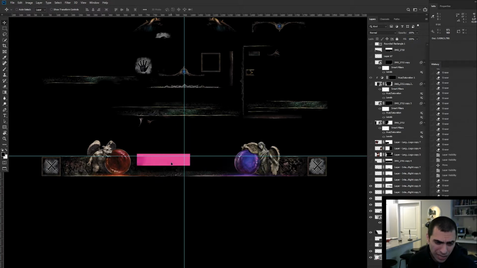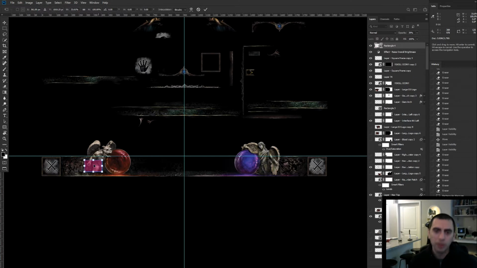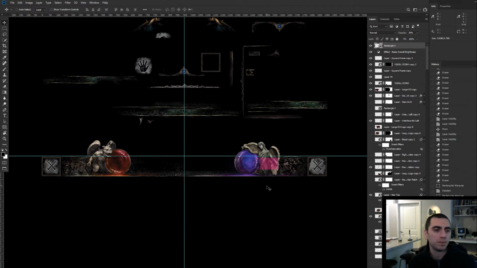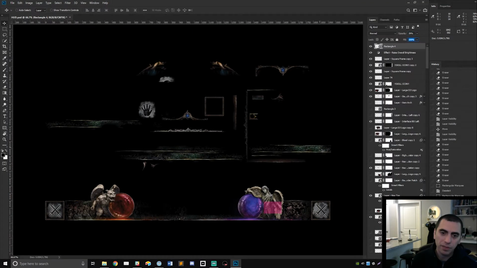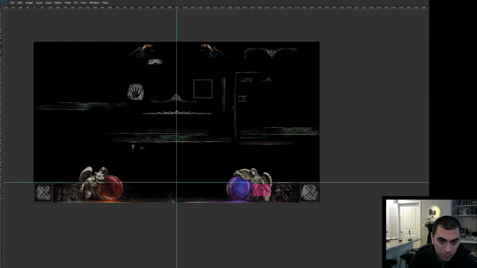So I'm trying to figure out why this isn't quite centered. I think it looks centered, but when you actually measure it, it's not. I guess there's more space to the left of the demon, between the demon and the skill icon on the left, than there is between the angel and the skill icon on the right. And so I was thinking that means the whole thing is off. And it does actually appear that it's not quite right. The whole thing should shift to the right a little bit based on what we're seeing.